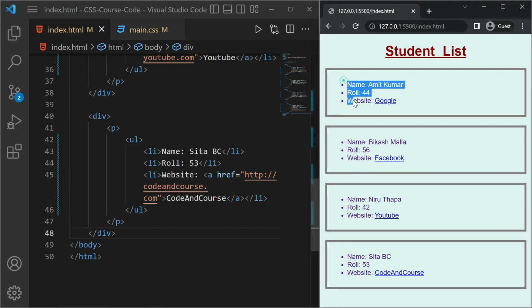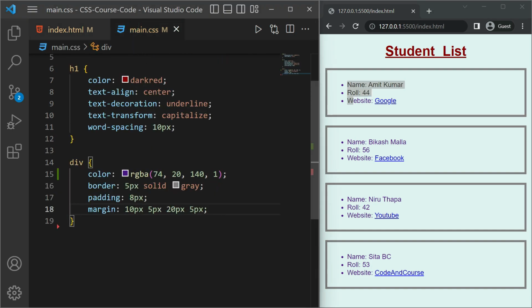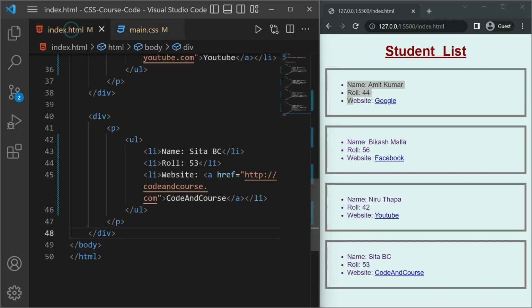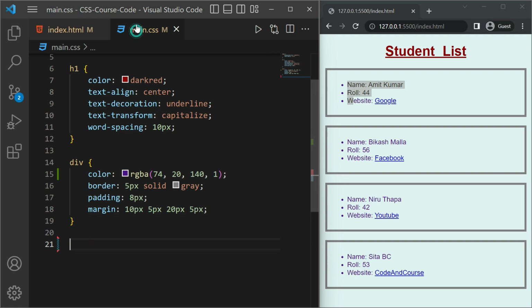First, let's remove this bullet point from the other list. So for that, first we have to select the other list, which is UL. So I'm gonna write UL to select the other list.